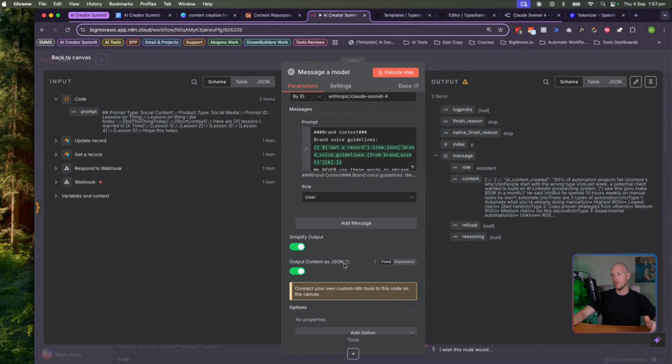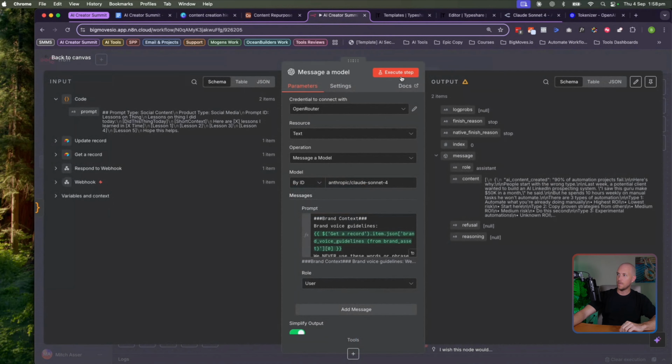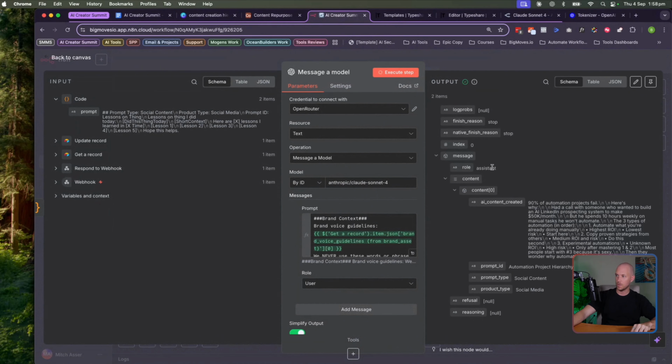This is another reason why n8n is so much better. It's very hard, again, to do this inside of Make. You would have to send it through another JSON node and all sorts of stuff. Whereas now, if I run this again, it should show you the difference, where it's going to give us some variables that we can then use back inside of Airtable to send the output back into our interface. So that'll just run for a second.